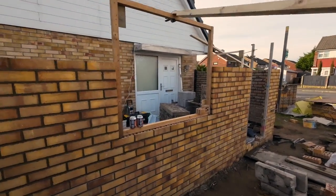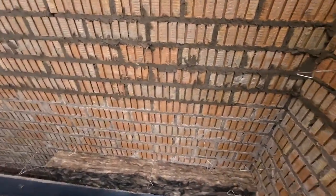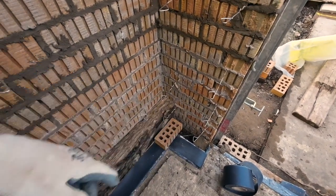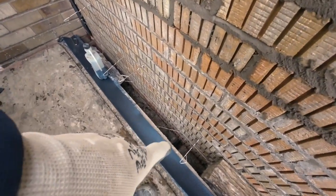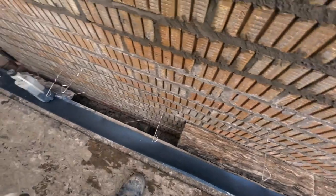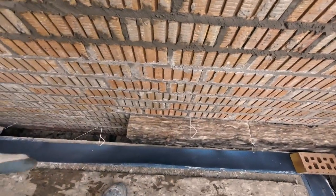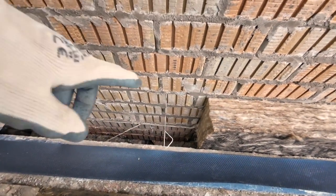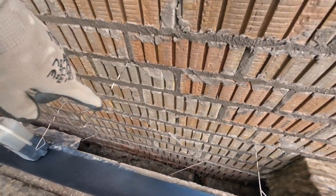So yeah, heading inside. Alex is just going to give me a few cuts, because it's all cuts. It's a repetitive cut, so we'll just get him on the saw. I think it's a 330 and a half a block there, and then because of the messed up tie wires, put those in at damp course level. See the lower down ones, they don't actually bridge across to do anything structural, they're just there to hold the insulation in. So that's dropping down to DPC. Then I'll have to do another cut because I've got the tie wires in. If we hadn't got these in here, it would have been 9 courses to our first tie wires from the trench block down there. So we put these in, it's like an extra set, and then we're back to normal here.